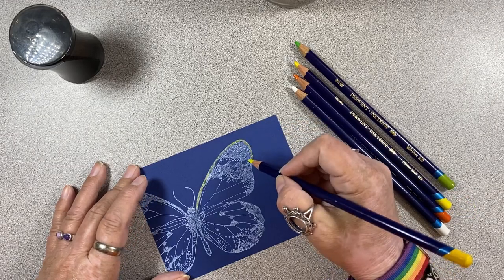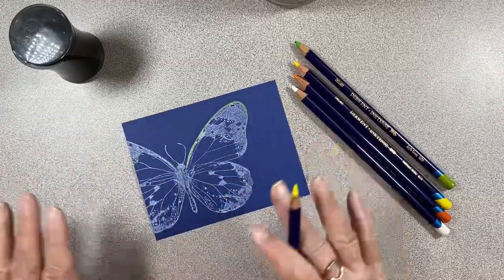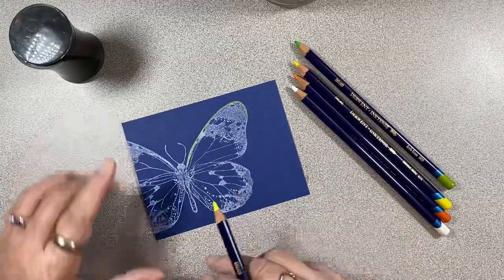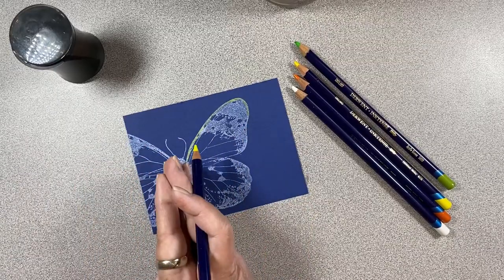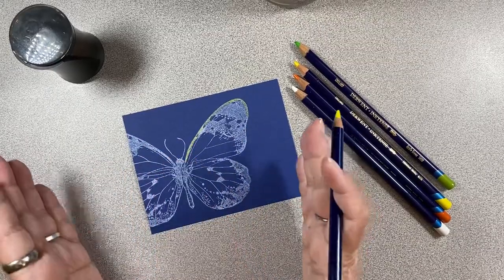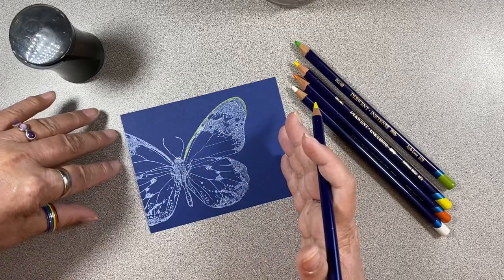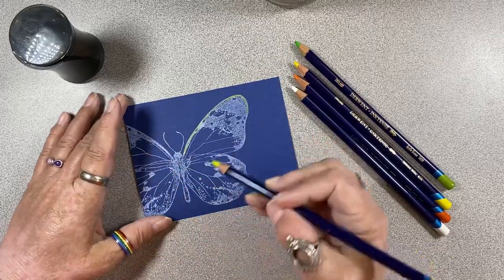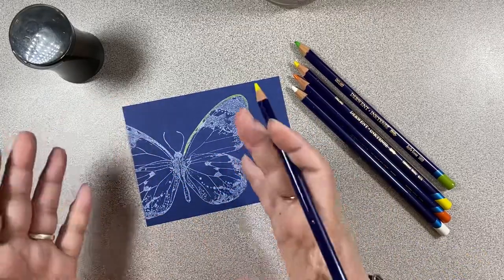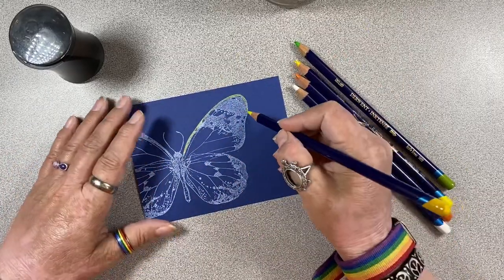And I purposely stamped off the page just to allow myself a little freedom. This image isn't exactly symmetrical. However, stamping part of the image off the page gives me a little bit more freedom to not have to look at it and feel like it needs to be symmetrical all the way across.